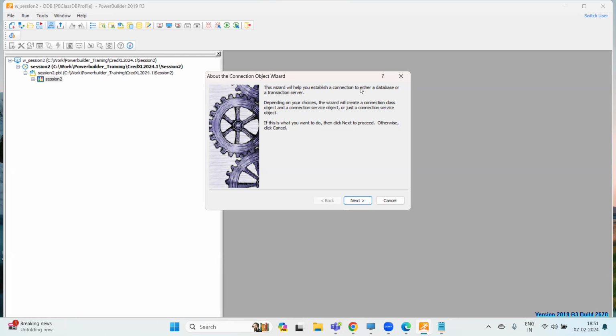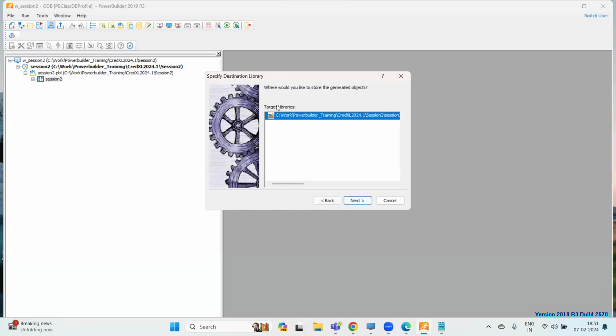Yes, we want to create an object that will help us connect to the database. Now next. So what library will we keep it in? We have only one library, so we will give the name here. So it requires a SQL database connection. Yes, it requires, because we have no choice. So it's a single choice.